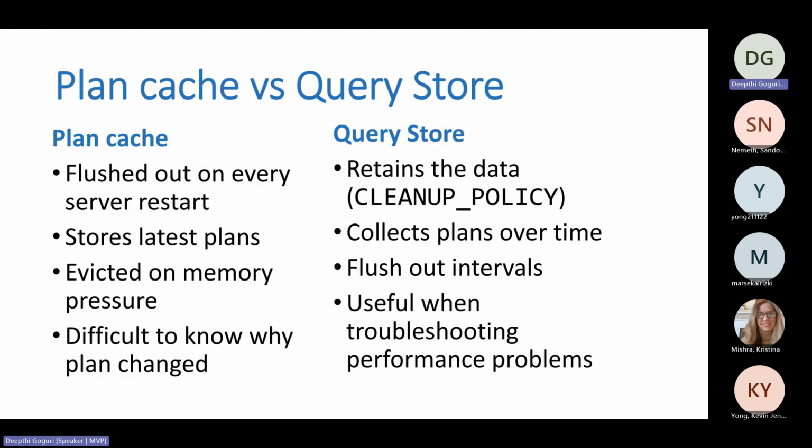And it is very difficult to know why the plan has changed with the plan cache. But with the query store, you can see the history of the plans. Because you can see the history of the plans, you can compare, and you will know why the plan might have changed. And it will be easy for you to troubleshoot the performance problems.